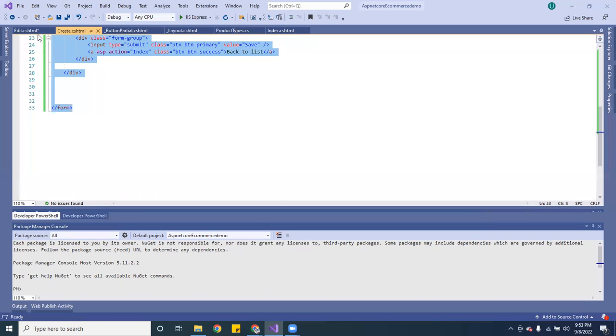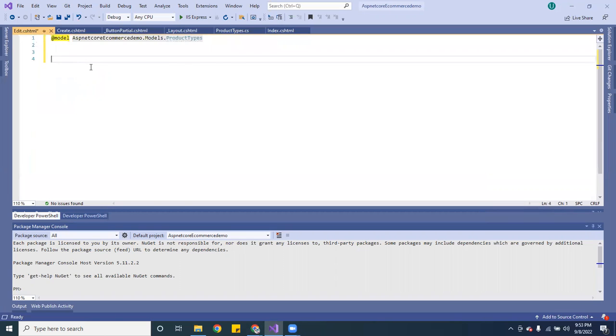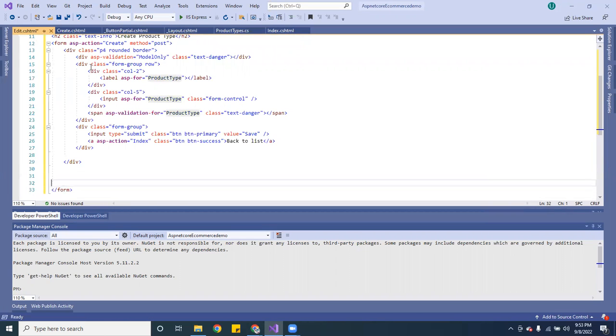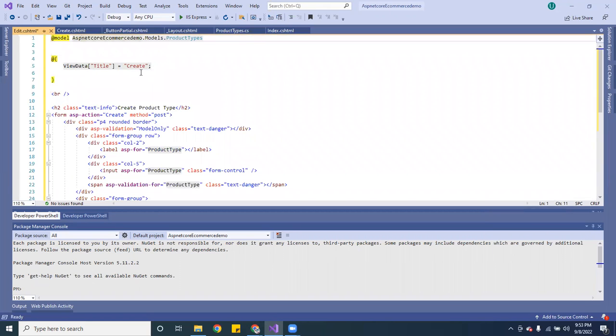So this is going to be the create. Okay. So this one, I want to change it to edit. Here, I'm going to call it edit. And here I am going to change this one to product type. This one's going to be asp-for product type.